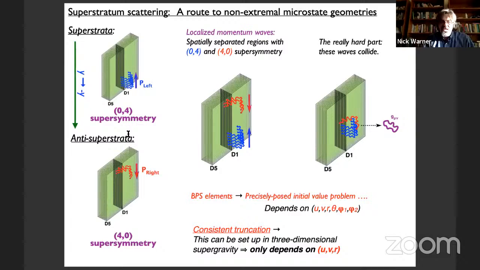So this is why I'm excited about three-dimensional supergravity. It's not because it's gauge supergravity and that's what I wrote my thesis on. It's because it brings within reach the possibility of solving one of the golden problems of this whole subject, the most impressive problem: how to make non-extremal, non-BPS solutions. And 3 variables is, numerically at least, just about in the range of doable. This numerically is out of reach. And the beauty of the consistent truncation is that it tells you that the degrees of freedom on the sphere are purely ancillary.